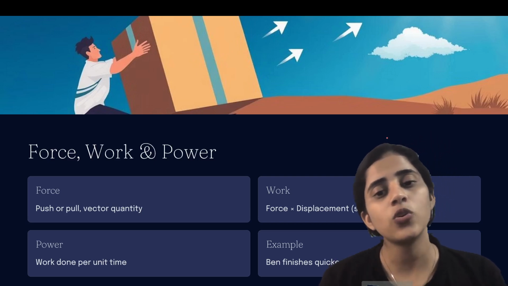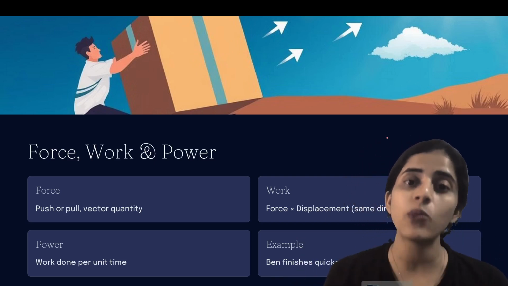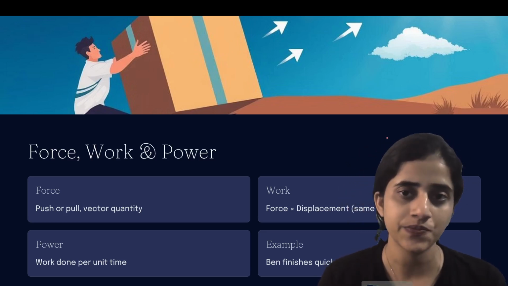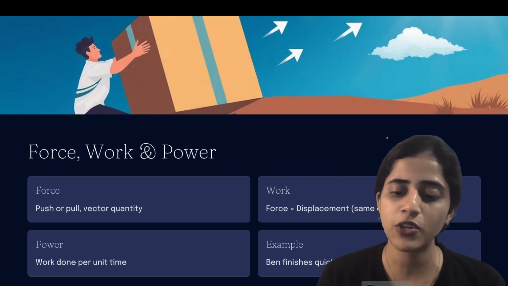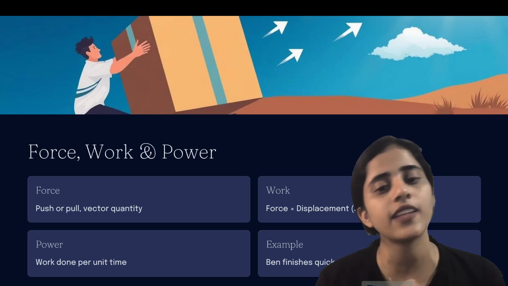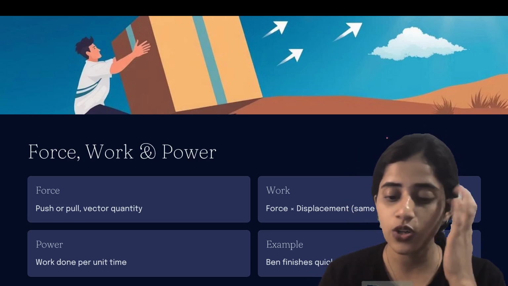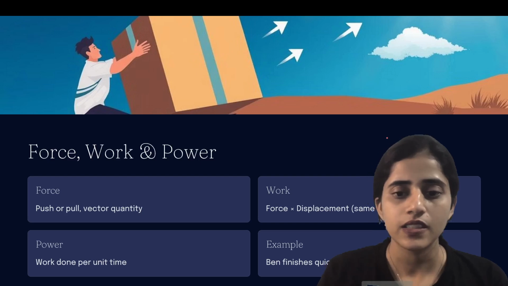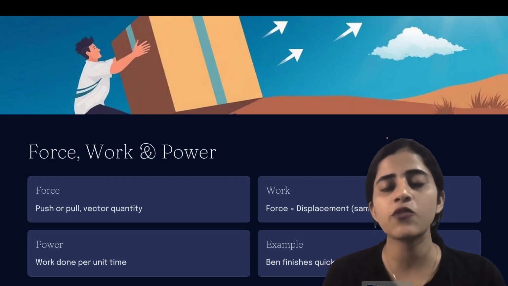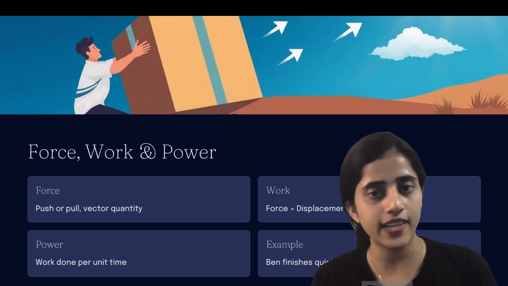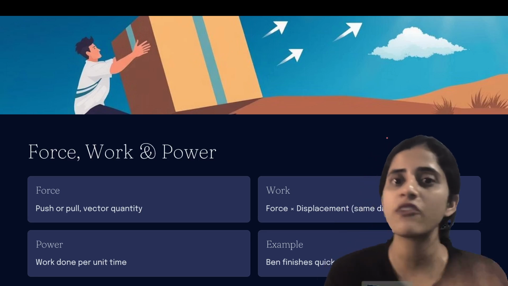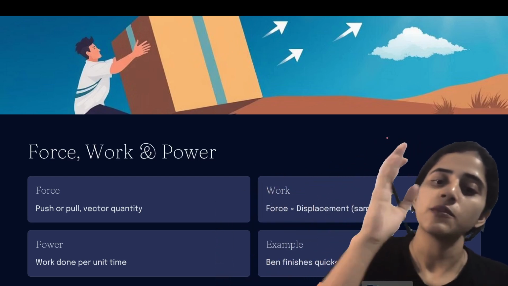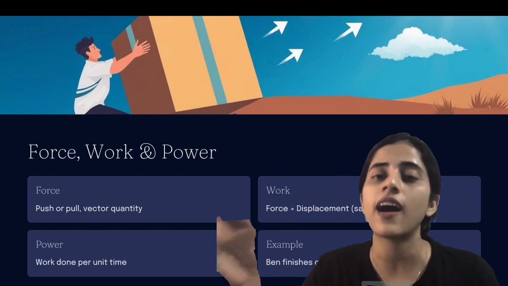Now you can also talk about power in terms of work. The amount of work you do in a certain amount of time determines your power. Some people say they're very powerful because they can finish work quickly, faster than some other people, right? Let's say, there's an example here. Ben finishes his work faster than Anna. They both have the same work, but Ben finishes first, Anna finishes second. So, what does it mean? Ben has a higher power than Anna.